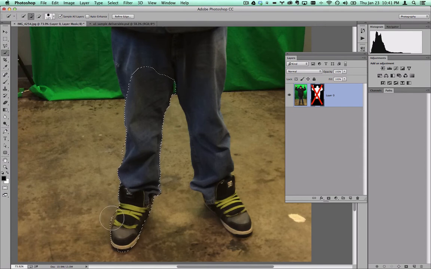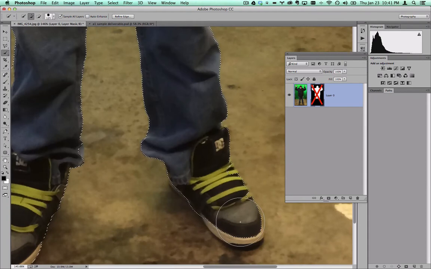If you hold down the Control, or it's Option on a Mac, I think it's Alt on Windows, that's a subtraction tool. Now if I let go, I'm back to my normal selection tool. It's a little bit trial and error. Again, the key is just to be close. It doesn't need to be perfect. Oops, that was too much, so I'm going to undo. And this time I'm just going to do a couple little clicks instead. I'll make that smaller. Whoops, too far.